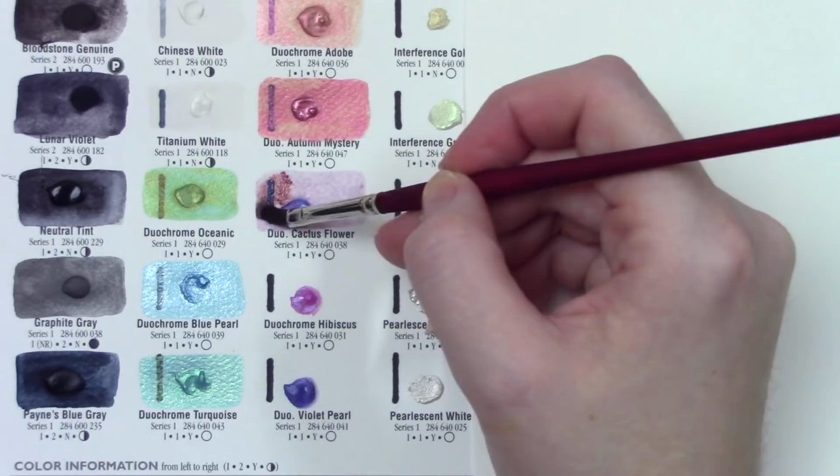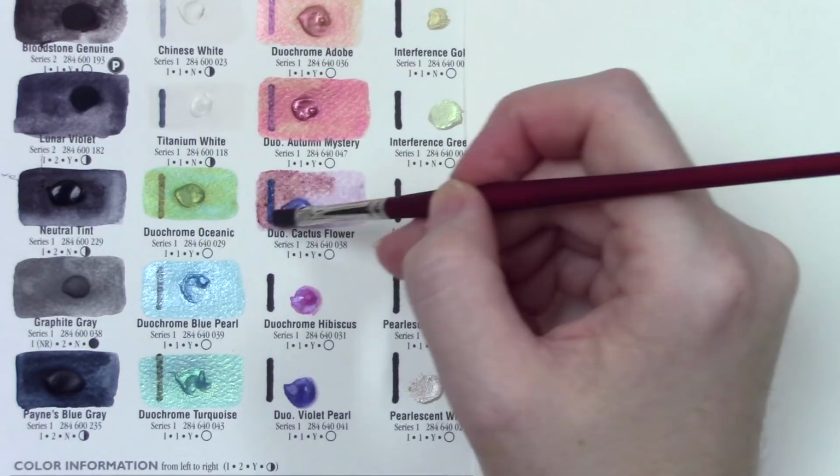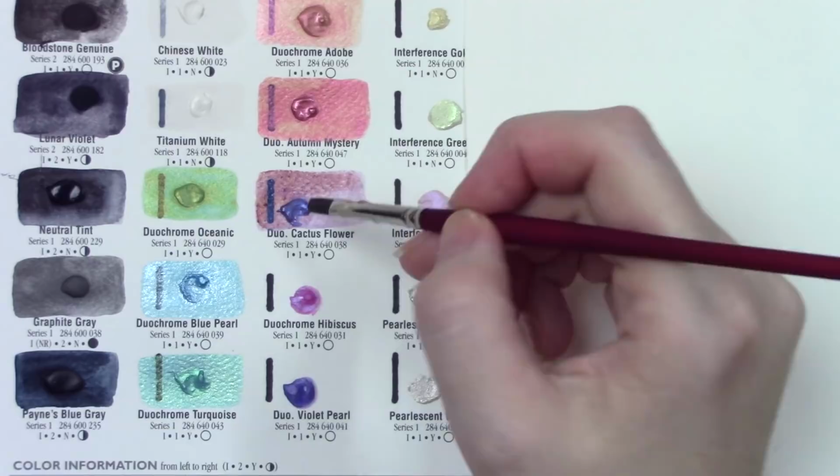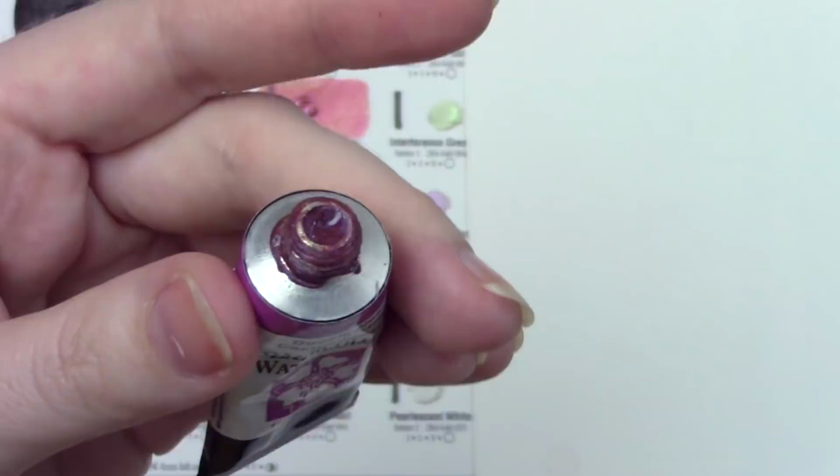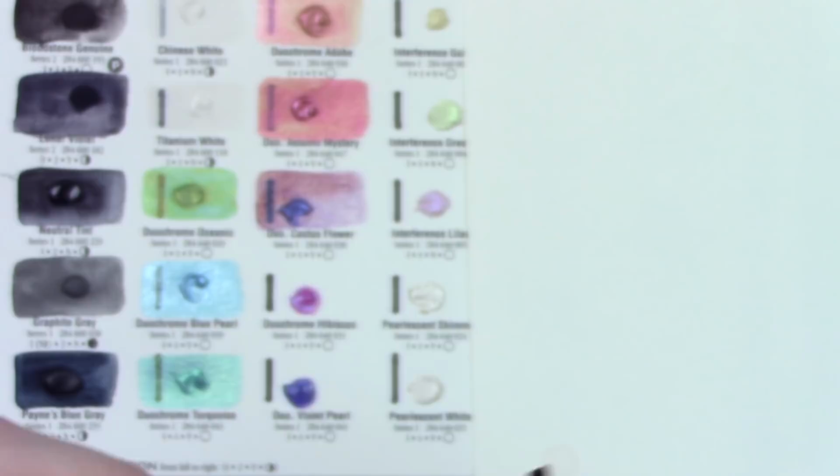That's so different from the tube. I don't even know if that's the same color. Is it still manufactured the same way? You can see on the tube, if it focuses, that there is a pink and a purple. Like, you can see that on the dried paint there.